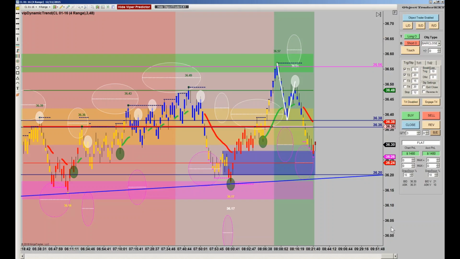So if that gets anywhere between that 36 and 40, 38, 40 area right there, that's where I'd be looking for the trade. But let's see if an ellipse draws there in real time, because that's what we'll look at.